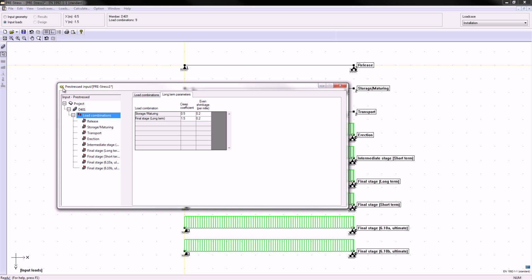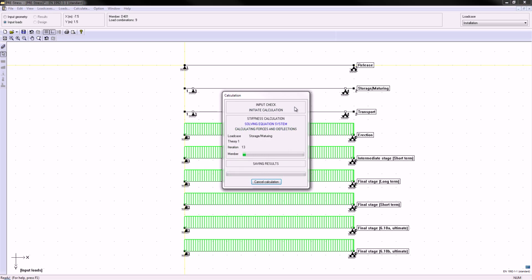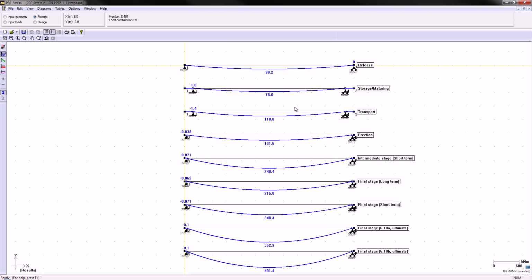We will now be calculating, so let's just press calculate here in the top, and I select calculate. All these settings are default settings for the program to calculate correctly, so we do not need to change those. And the analytical result that we see here, we have the moments, and we can see in the intermediate stage short term and the final stage short term that we have the same moment due to the same loading.